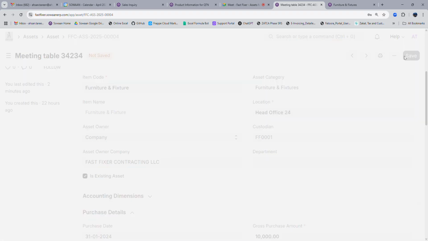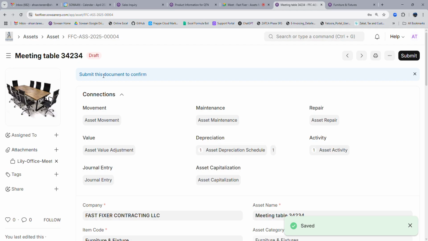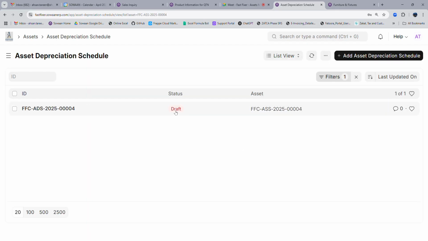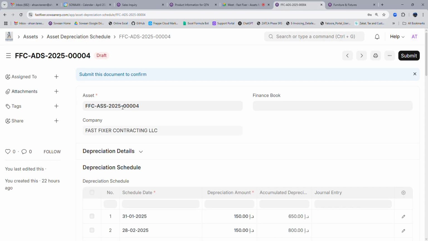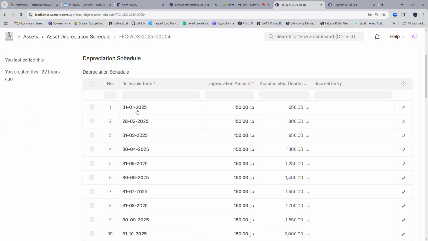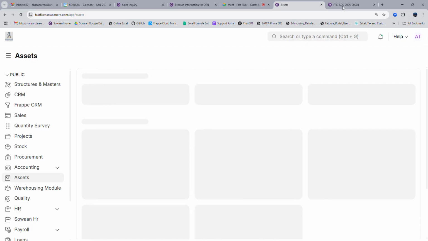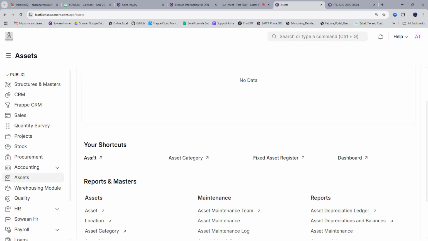As soon as you press save, the system is going to throw you a depreciation schedule. Still, you are in draft mode. You did not finish composing your asset. So the system has thrown you a depreciation schedule, which you can click here to open. Even the schedule itself is another record which is linked to your asset. This is your asset number, and you see the system has thrown you a depreciation schedule right starting from the day you remember the date. Or maybe let me open the asset and the asset schedule in parallel, to make it more understandable, Yani.